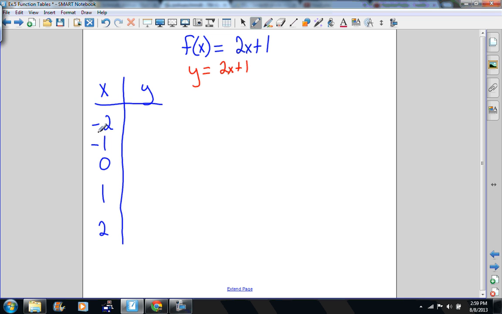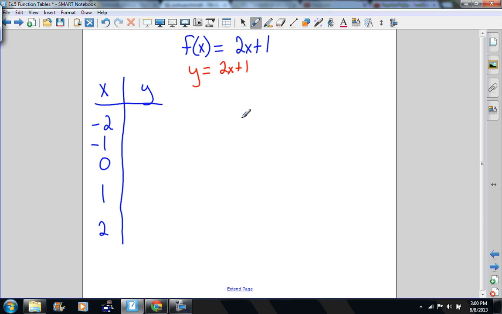I usually go from -2 to 2 on my table because it's the easiest table that you can possibly make. Starting a table at 0 and going to 4 is okay, but it will give you a much worse picture as you get to more difficult problems. So I recommend always making this table if possible. So what we do here is we just simply evaluate this function for each of these 5 spots. So it's like we're doing 5 problems.